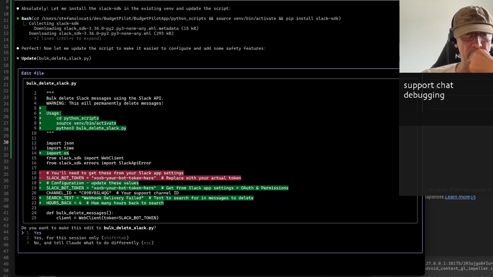Yeah, venv activate. Perfect. Let me update. What it says, installs in the existing venv, update the script. Let me update the script to make it easier to configure.